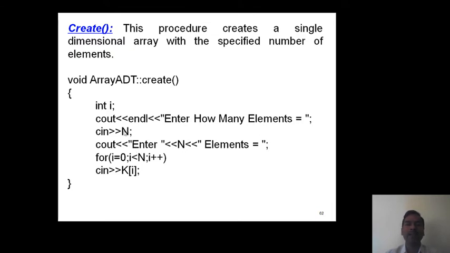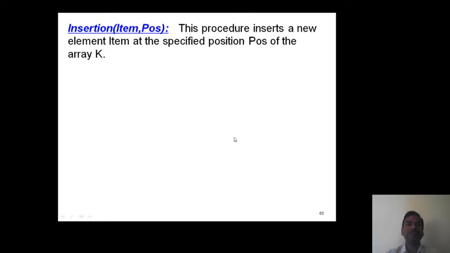Accept n value from the keyboard, and based on this n value we read those array elements as for i equivalent to 0, i less than n, i plus plus, cin of K[i]. So this function refers to creation of a single dimensional array with specified number of elements.